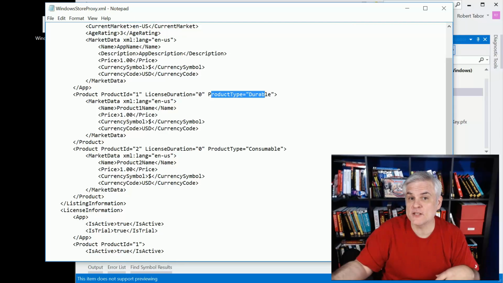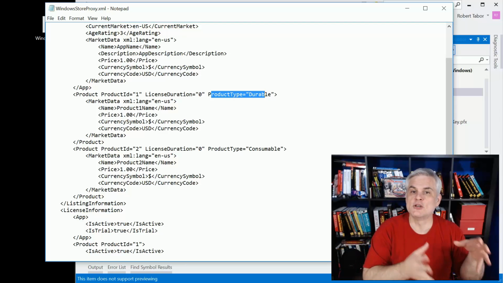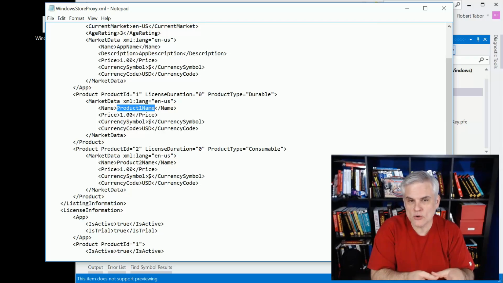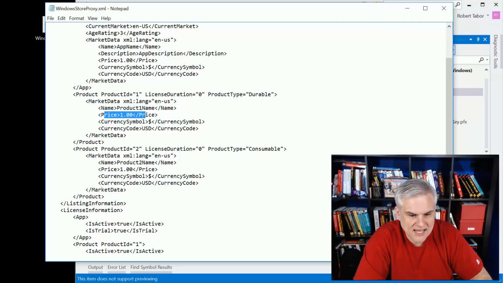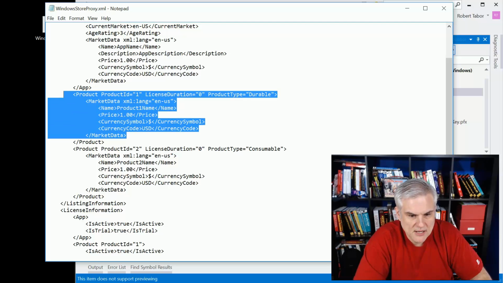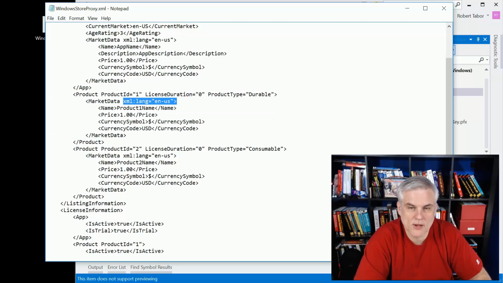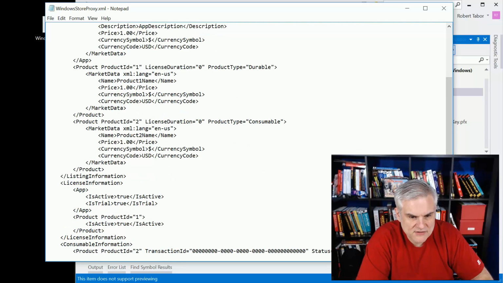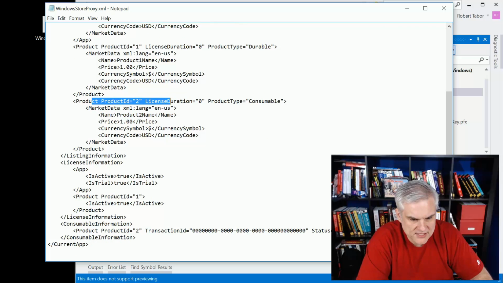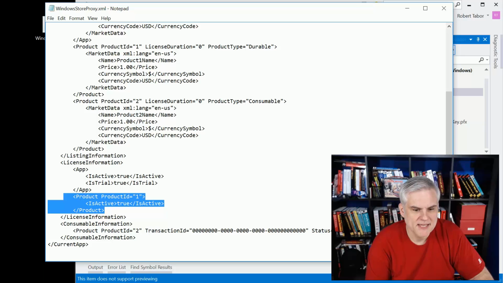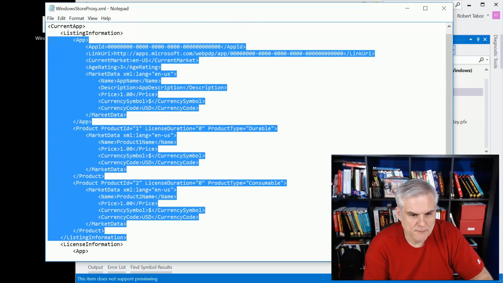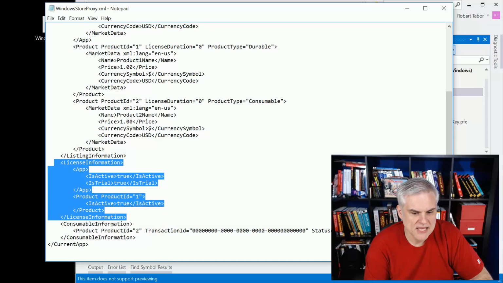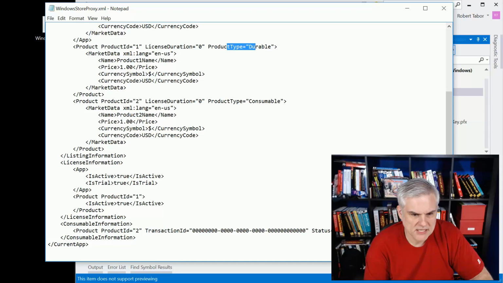But if I were to turn on a feature by paying an extra $2, $5, that would be a durable product type. I have to use the name of that in-app purchase token, the feature token, and then the price, and obviously it's in dollars USD in this particular market data, and you can see that this is for the English US, so I could define multiple of these for different regions and languages around the world. And then each of these has a product ID, as you can see, and those are referenced down here in the license information. So you have the listing information on top, which lists the app itself as well as any in-app purchases, and then the licensing information is really what we're most concerned about, especially in our case since we're worried about a durable product that we're going to enable.